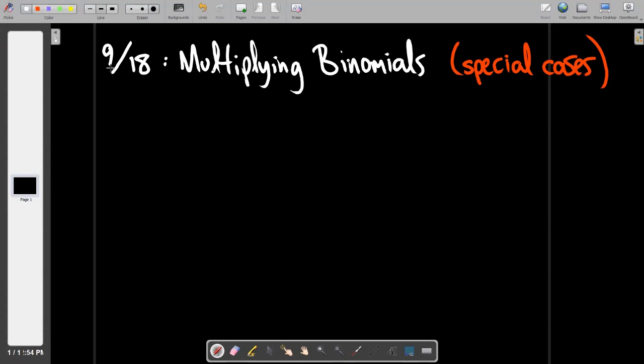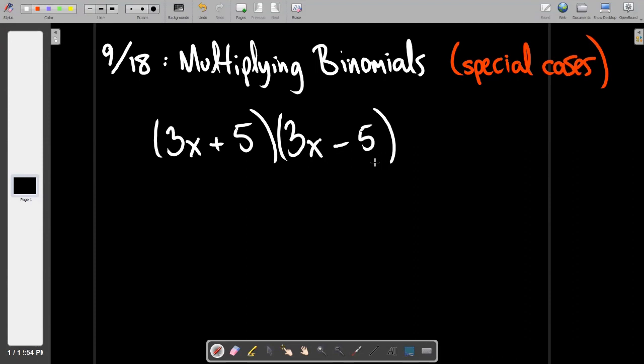So the first special case is problems that look like this. I certainly do not mean to insult your intelligence by asking this of you, but as you copy it into your notes, let's observe what about them is worth mentioning. They look the same, but some parts are different. Yeah, they're identical, but the signs are different, right? When you think about the structural components, they both have 3x and 5, except one has a plus and one has a minus. Agree? Does anyone remember what cool thing happens when you multiply these together?